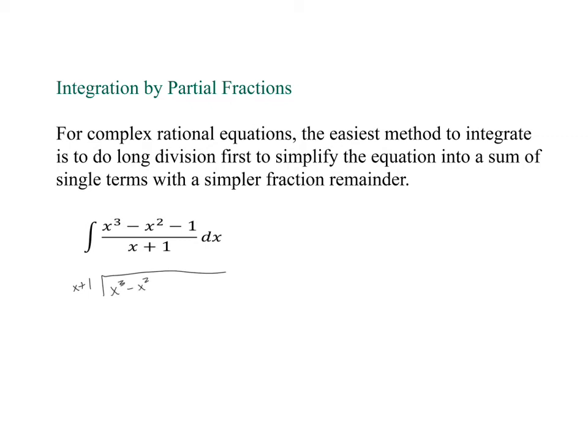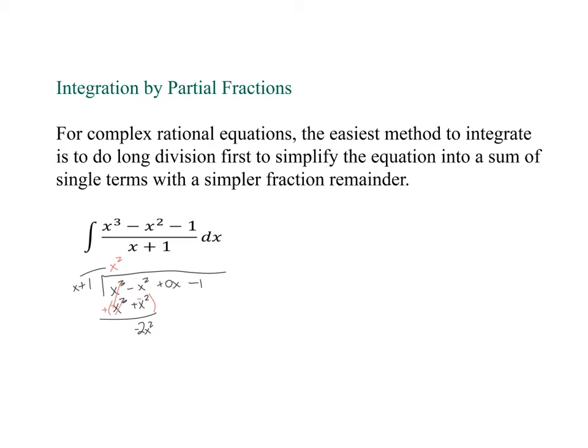And remember, we want to put the 0 in for the x term. Now with long division, we basically divide each term out. So x cubed divided by x would give us x squared. And then we want to FOIL those out. So x squared times x is x cubed. x squared times 1 is x squared. And then remember, we need to subtract all of these. So when you subtract, we will flip our signs. Then our first ones cancel, and we would get negative 2x squared left over.